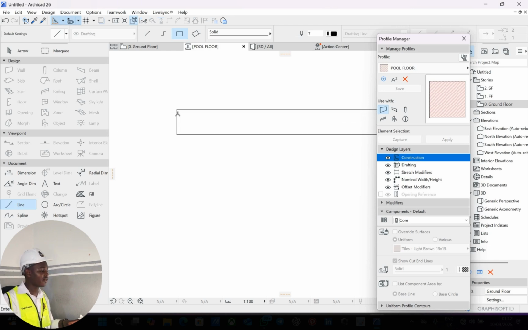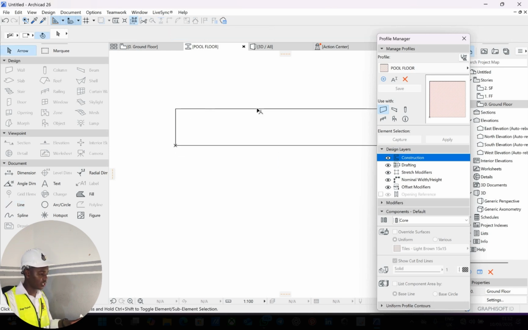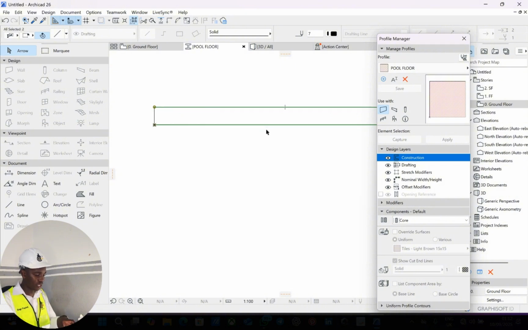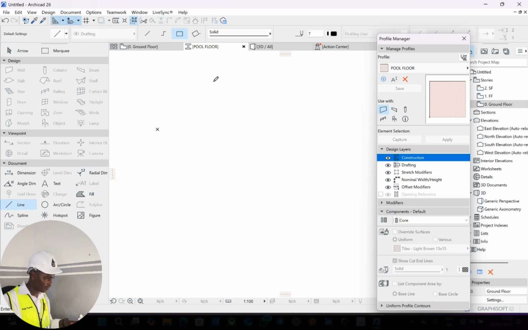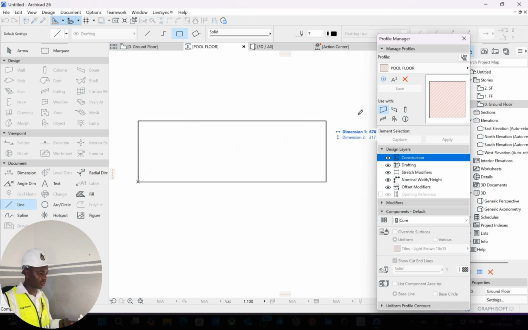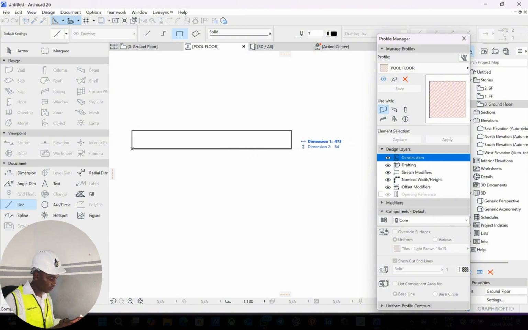Now on the first part you are going to put stairs. Oh, we need to modify something. Control A, delete line. Yes, dimension 1 is 4.50 m, 450, and you put dimension 2.